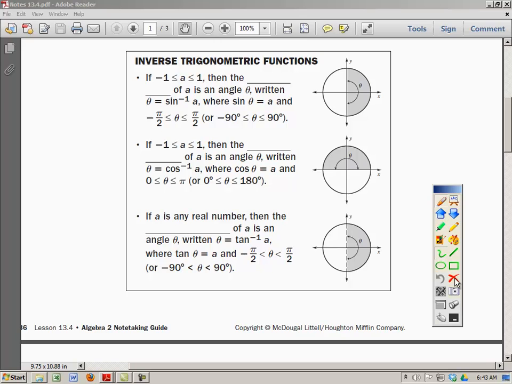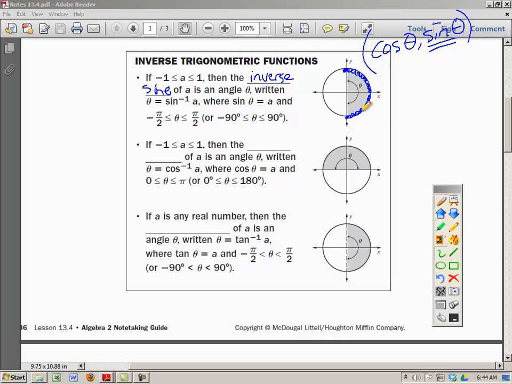Now, one of the things that you have to be careful of is when I take the inverse sine of an angle theta, written as theta equals inverse sine of A, what they're saying is your calculator is basically going to give you an angle between negative 90 degrees and positive 90 degrees. Now I want you to think about this. Sine, remember, is the y value. Every single ordered pair here is cosine theta, sine theta. All right? And so the sine is always going to be positive up here, right? Because those are all ordered pairs that are up. And then the sine would always be negative down here.